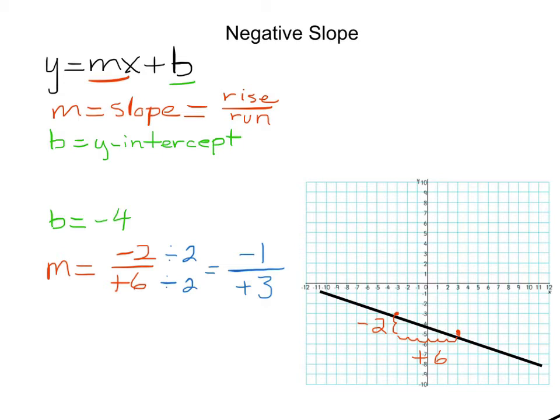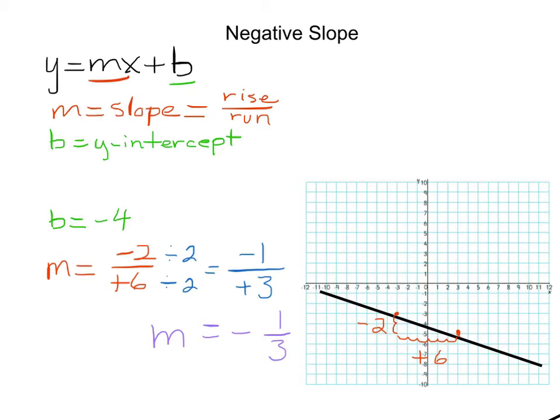Now, this still is not very good because we don't want to have both a positive and a negative sign for our slope. So all we have to do is remember the rules that we have for integers. If we remember the rules for integers, we would remember that a negative divided by a positive is a negative. So negative 1 divided by positive 3, we can rewrite as just negative 1/3. And that would be our slope. So now we have the two values that we need.